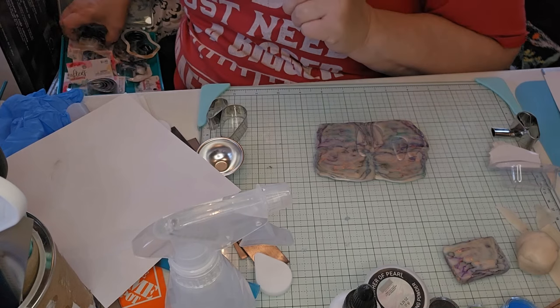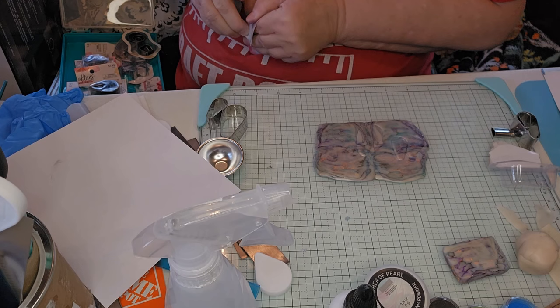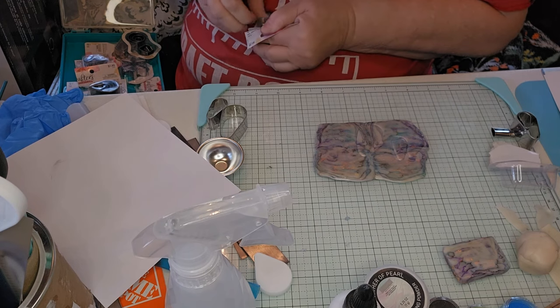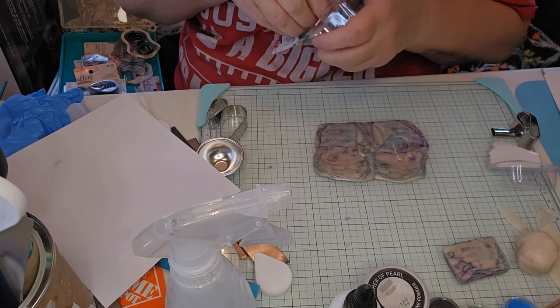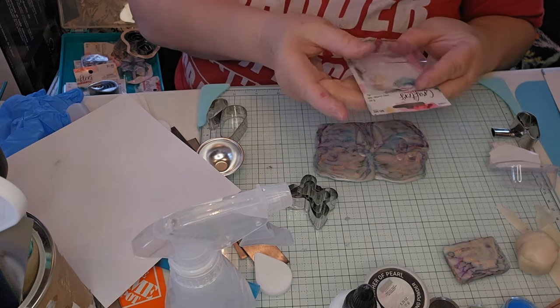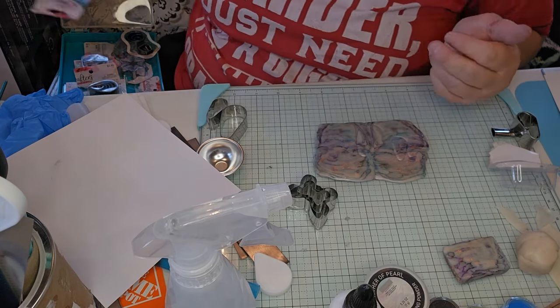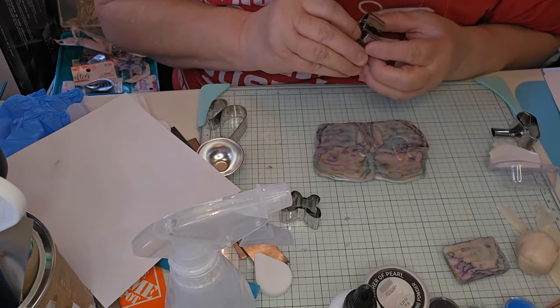I have a butterfly. See if I can do my butterfly. I love butterflies. I got a butterfly and I also have a heart, but we're going to do the butterfly, I think. These are real reasonable. This was 99 cents butterflies at Hobby Lobby. So you really can't beat that.